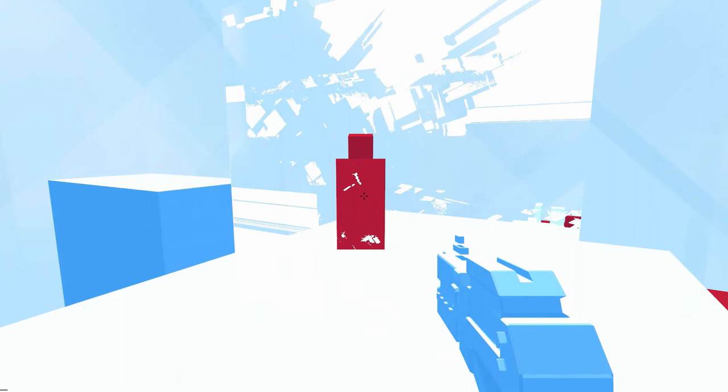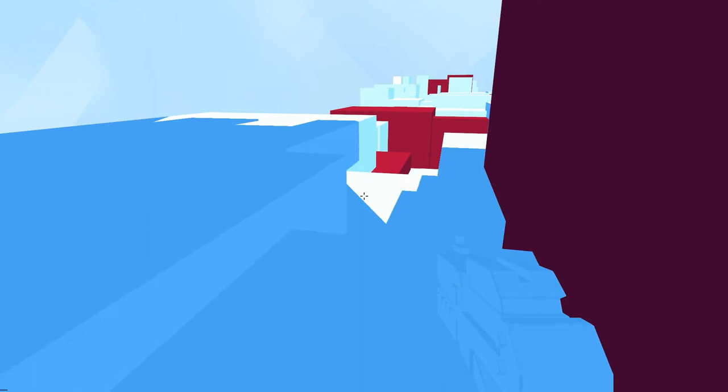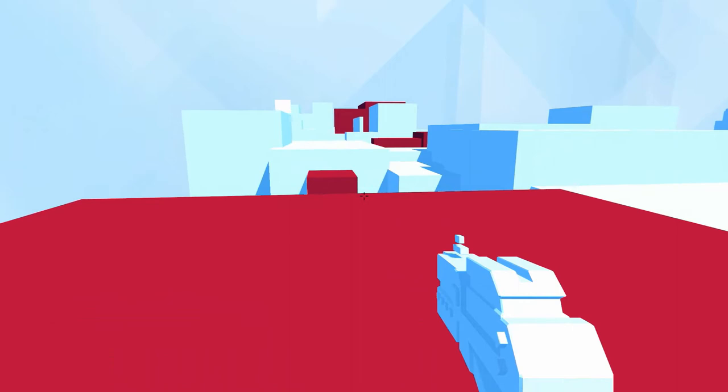Okay, where are we going? I'm really confused. Are we going over here? What's down here? Oh no. Oh god. Jumping puzzles. So this is like a standard platformer here. So wait, where are we going? Oh shit, check it out. It's some moving platforms. Okay, we're going there.